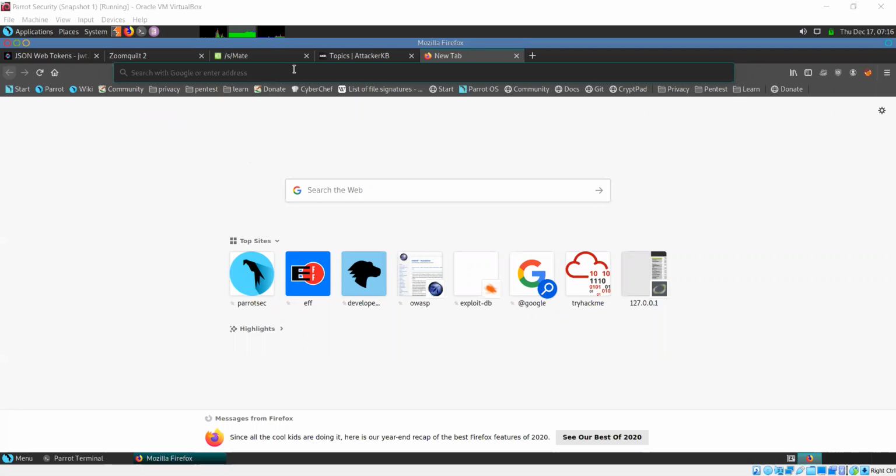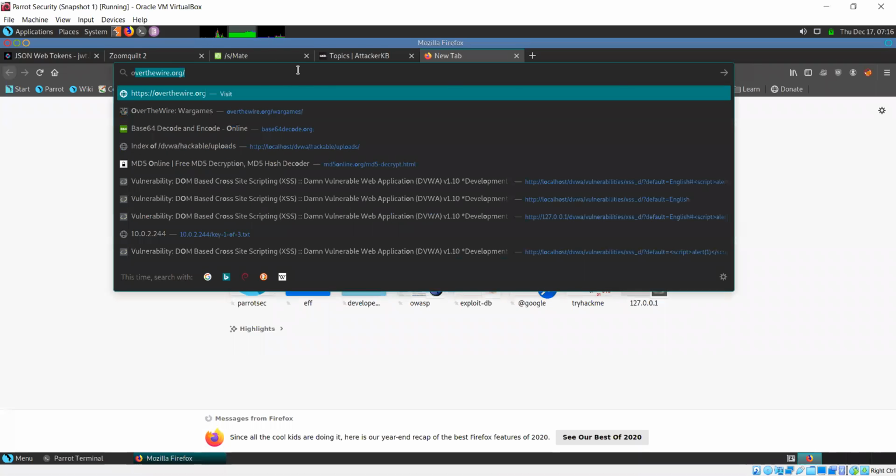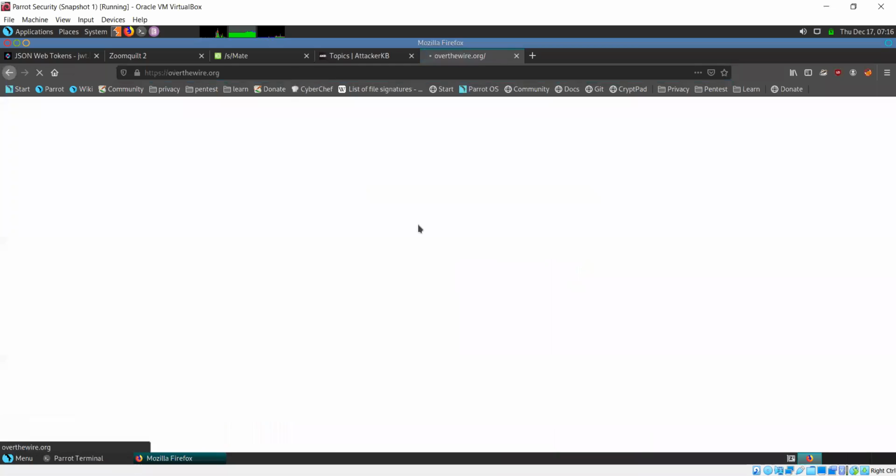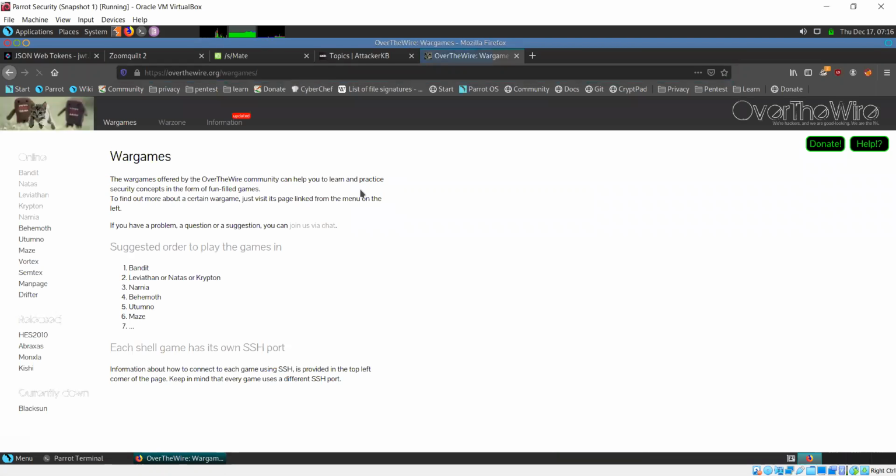Okay, now when we go back to Over The Wire, Bandit was sort of just there to help you build up your skills with Linux. But there are other war games, other themes for these war games, and I'm going to be working on this one, which is Krypton.